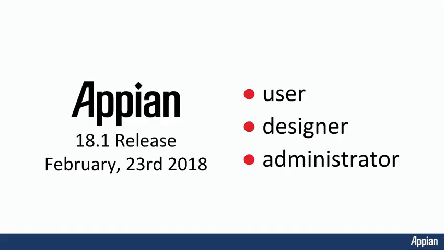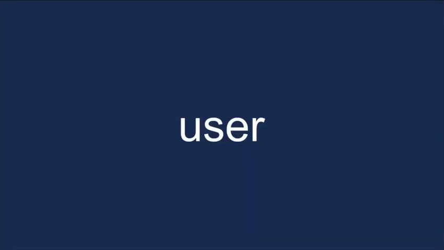18.1 is scheduled for release GA on February 23rd. Of course, if you'd like to download that, you'll be able to download that on Friday the 23rd. If you're an on-premise customer, you can manage your own installation of that new version of Appian. But of course, if you're a cloud customer, expect to see notifications from the Appian Cloud team around scheduling your specific Appian Cloud update to the 18.1 platform around that same date. So for today's webinar, we'll be covering the user, designer, and administrator features included in 18.1. To kick off, let's go straight into the end-user capabilities.